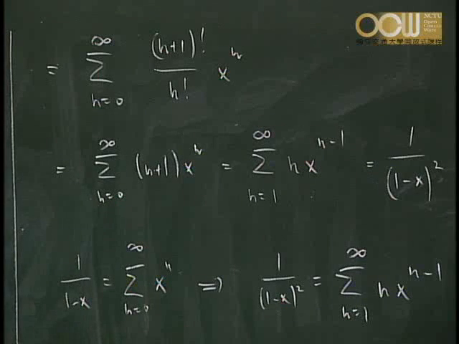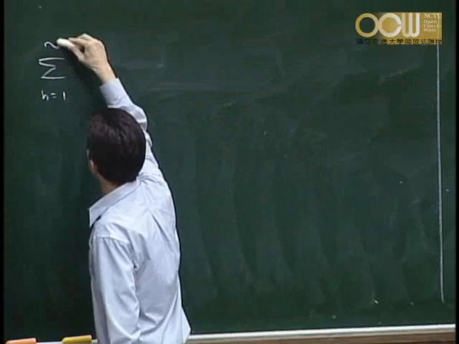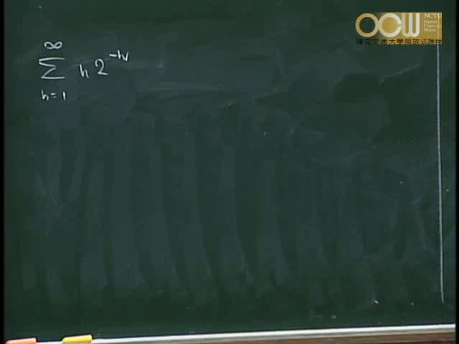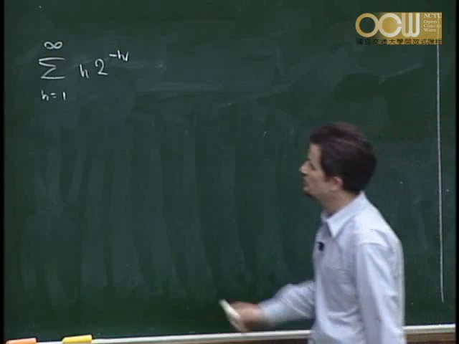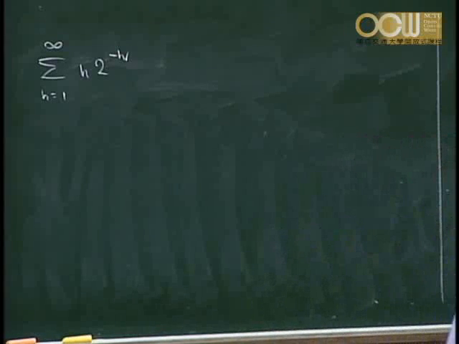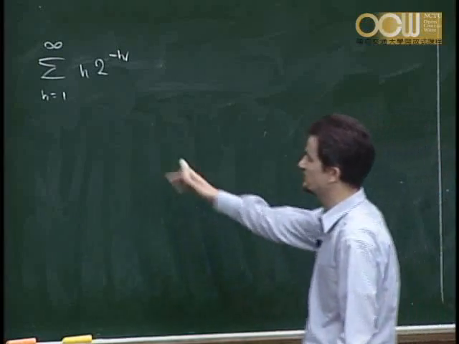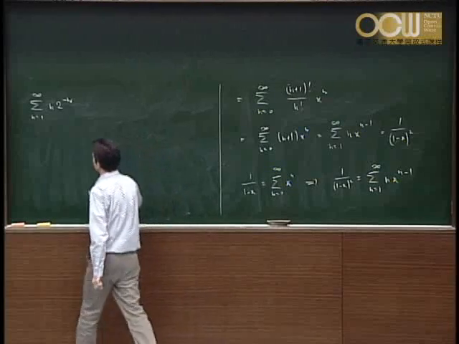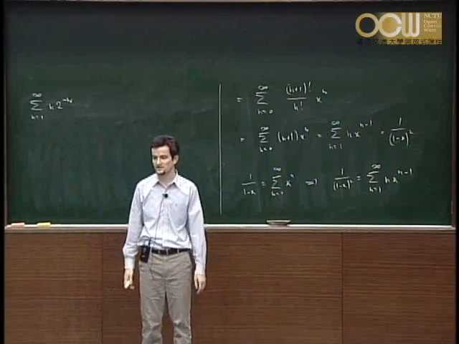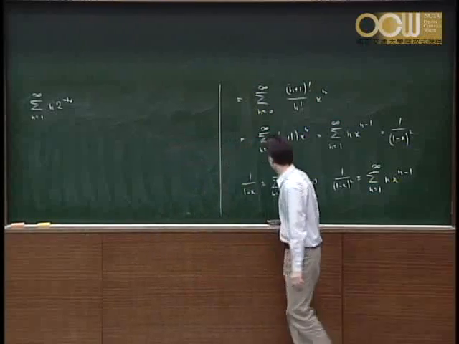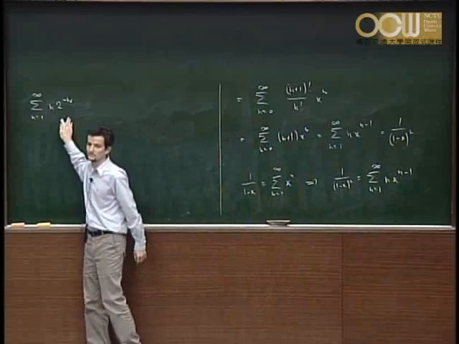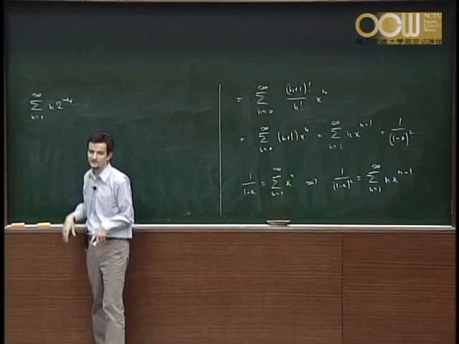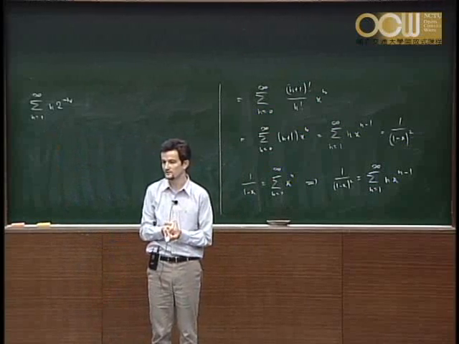For instance, maybe these are examples you have seen already in high school. If someone asks you, find the sum of the series, then maybe what you have done in high school, some of you have seen this, you look at the partial sums of the series, and then you multiply suitably and take the difference of the original sum, and you will get an expression. It's somehow similar to how you prove this formula here. It can be applied for this as well. You know this from high school. But now, if someone asks you, find the sum of this series, you have a much easier way to do it. You just observe.